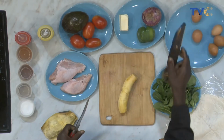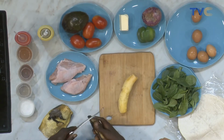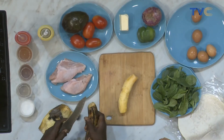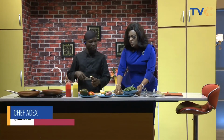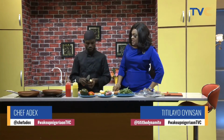You need to tell me what we're going to be doing with the avocado. We just cut the avocado, the tomato, then the spinach. We are going to sauté the spinach. Sauté simply means a quick frying method in a little amount of oil. Okay, sauté. So you are not deep frying.